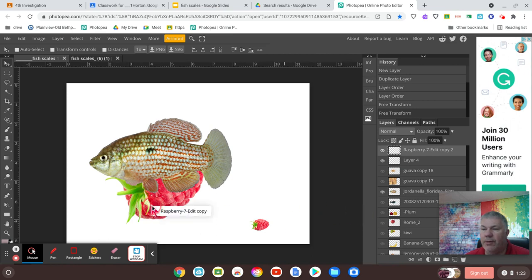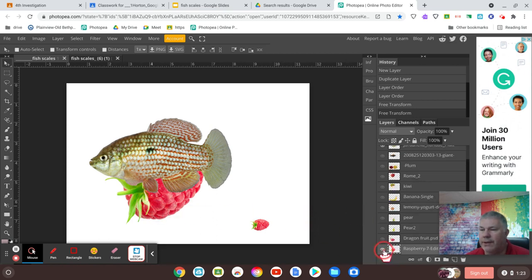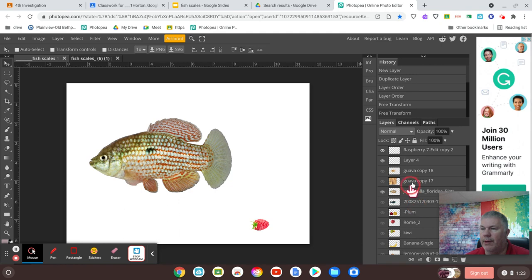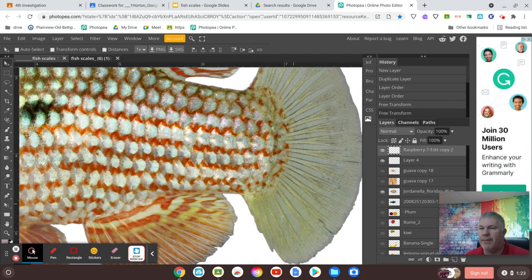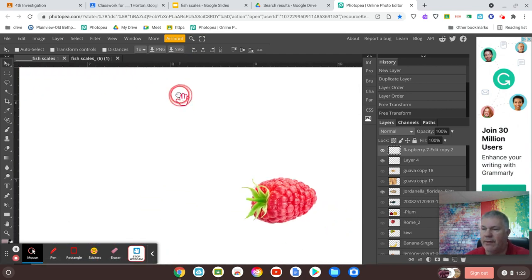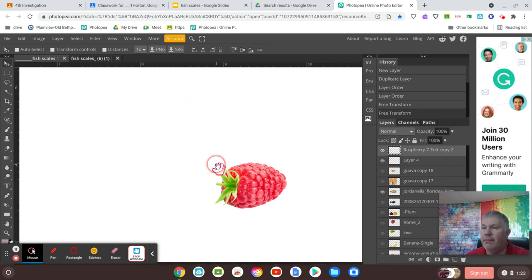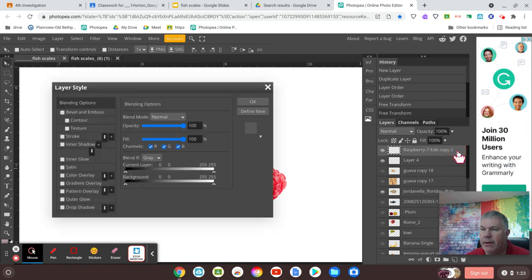And I'm going to turn this one off just so we're not dealing with it and it's not in the way. I don't want it interfering here. I will select Control Plus to zoom in, Space Bar to bring up the hand so I can see what I'm working on. Here's our little raspberry. I will double click on the gray section here outside of the text. I don't want to rename the text.